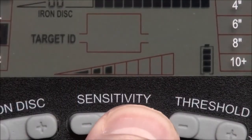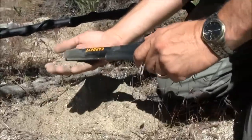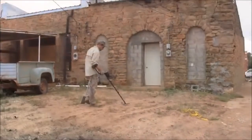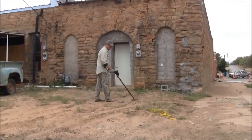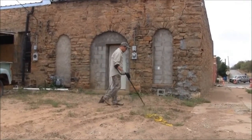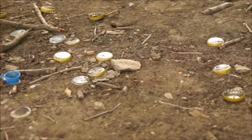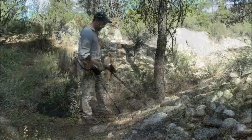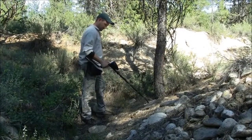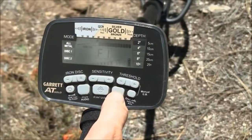Your AT Gold has 8 settings for sensitivity. Use higher sensitivity settings for very small or very deep targets. Use lower sensitivity levels in locations where the detector is behaving erratically. Several factors can cause your detector to appear to behave erratically: outside electrical interference, highly mineralized soil, excessive metallic trash, or the presence of other metal detectors. Often these interferences can be resolved with proper ground balance, discrimination, or by changing frequencies, without having to reduce sensitivity.